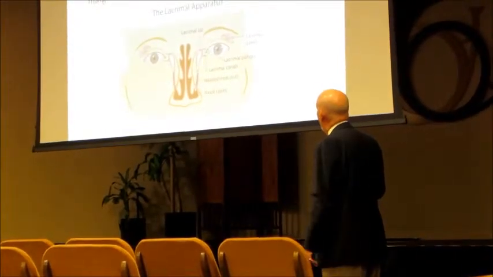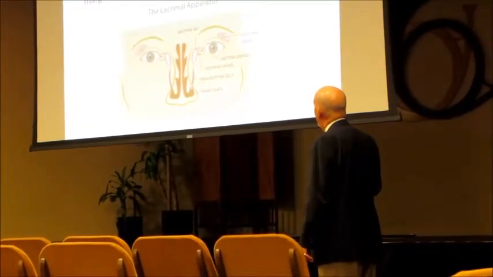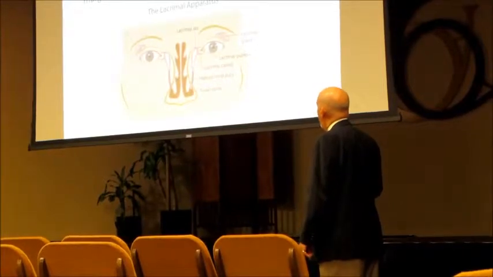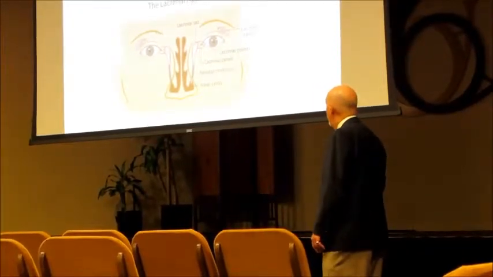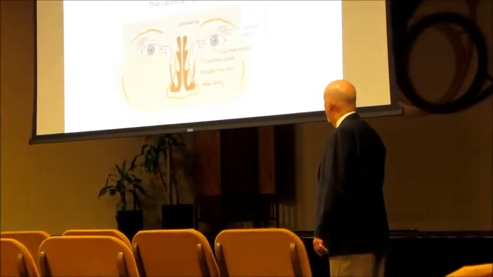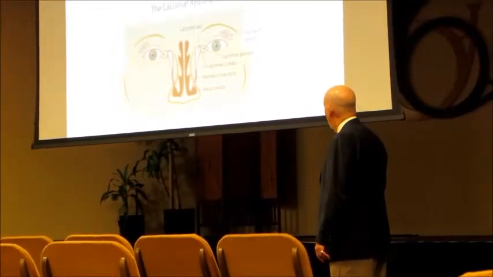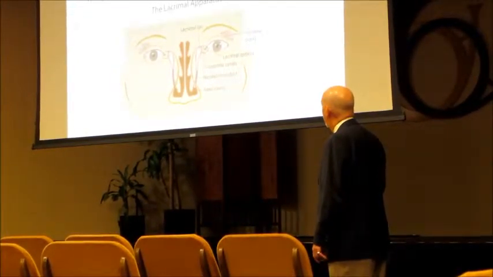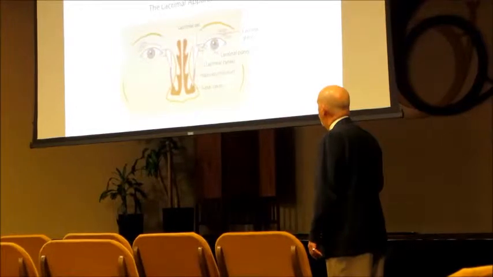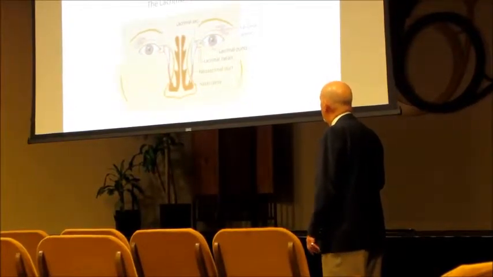Occasionally we will see them if they get inflamed, and you can actually get tumors in the lacrimal glands. There are certain generalized conditions which can cause swelling of the glands, but this is the major source of tear production. And as we get older, they become less efficient in producing tears.